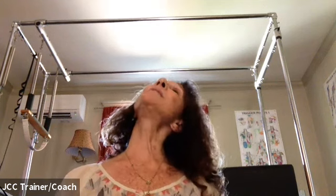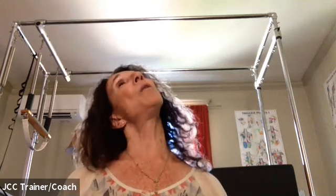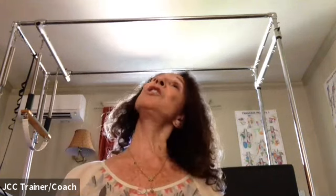We're going to make a semicircle with the neck now, with the chin, with the ear. With the exhale, drop the chin down towards the throat. Tilt to your left side, inhale. As the ear and chin float up, take it as high as you can go. Exhale, drop the chin, tilt over to your right. Inhale, float up, ear and chin.